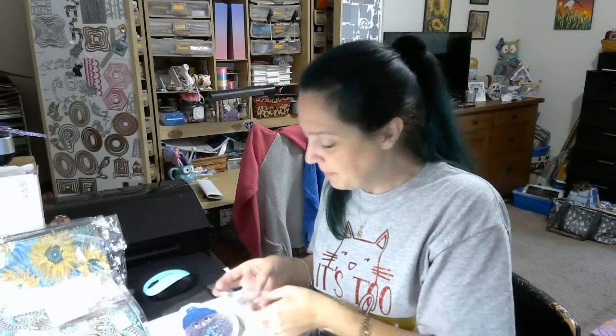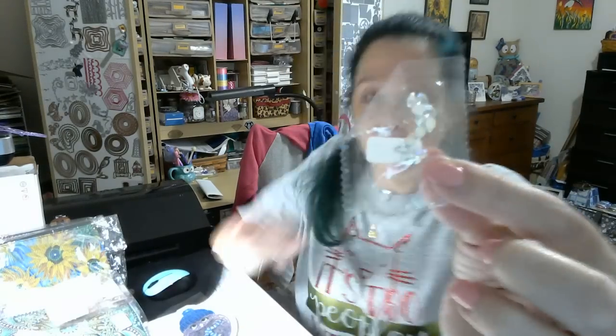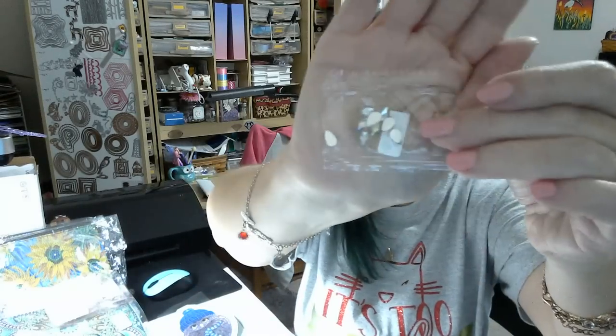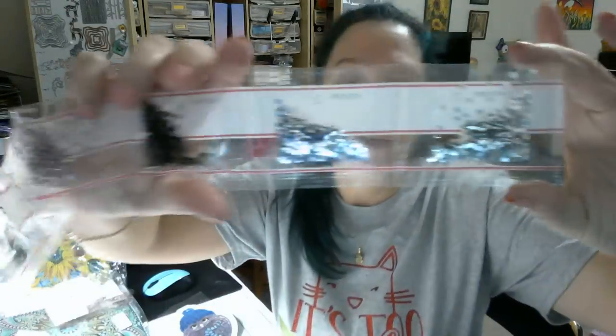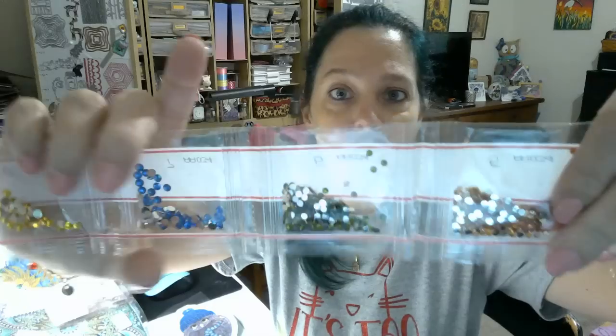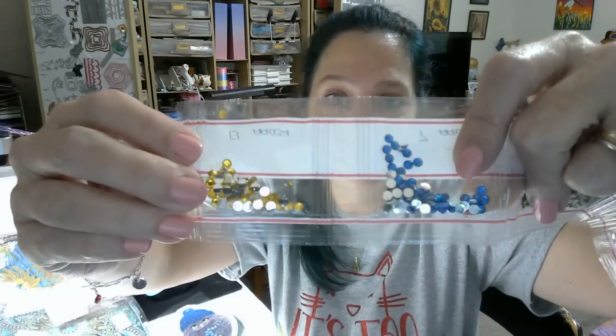Now, I do have both of these in a diamond painting. So, again, I was like, ooh, they match. So, let's see. This is going to go with this guy. Okay, so these are the drills for this one. We have little AB teardrops. Yeah, you can see those. Ow, hit my elbow again. Good grief. And then we have bigger teardrops. We have two shades of blue, black and pink, orange and green. Then we have bigger blue and yellow.